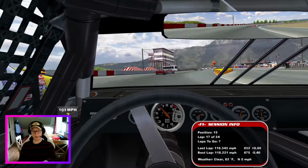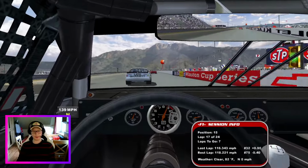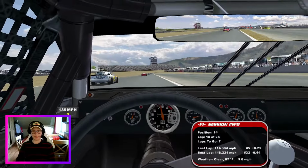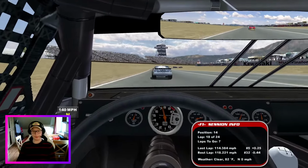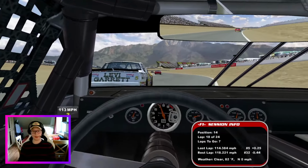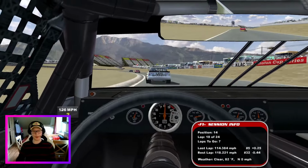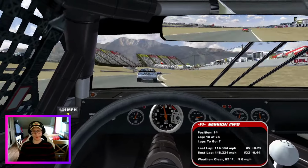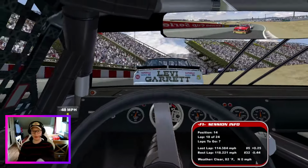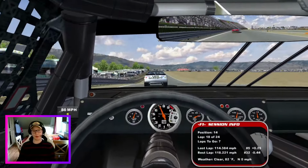Now can we get Jeff Bodine around that corner? No, we cannot. Probably through the S's. Quite certain we can take it nice and slow through here, nice and tidy. Get the thing slowed down. On the gas, a little back end slip up there. Trying to find a way past Jeff as he makes his old Chevy Monte Carlo as wide as possible. Ooh, locking up the brakes there almost. Got the car doing little wheel hop things, which it's not supposed to do.